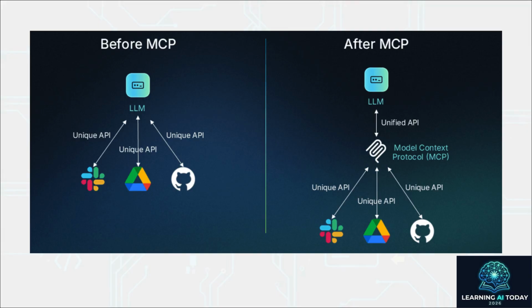It's a universal standard built on JSON RPC 2.0 that lets your AI plug directly into your tools. It defines the actions, the data sources, and the templates perfectly. So instead of you going out to fetch data, the AI just reaches right through that digital USB-C cable and grabs exactly what it needs.